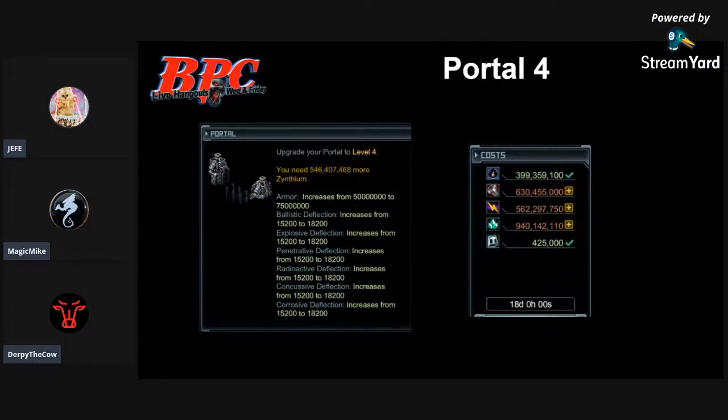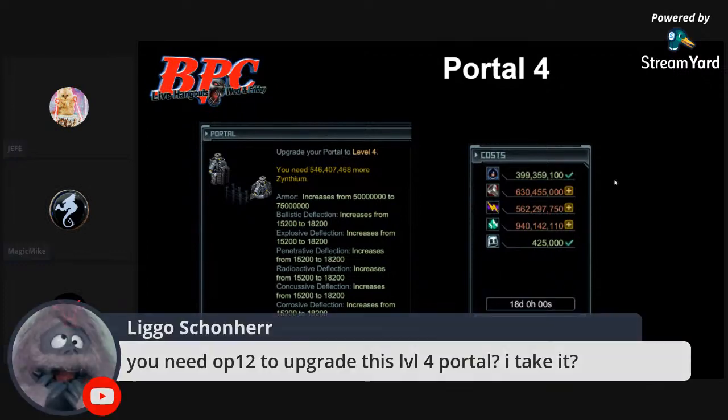So not only physically does it take up 4 spots in your base, it takes 4 spots out of your inventory as far as your maximum cap for walls. So you have actually the same amount of walls. They're just in groups of 4, if you choose to go that way. Yes. Okay, got it. So yes, you need OP12 to do anything.